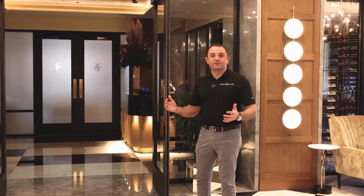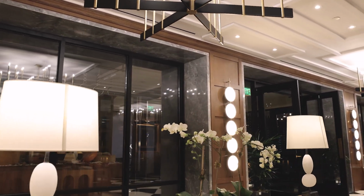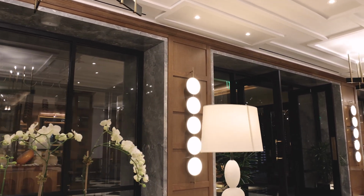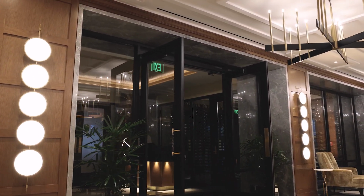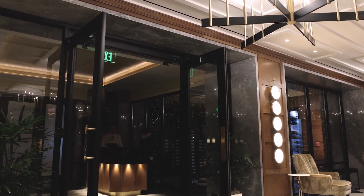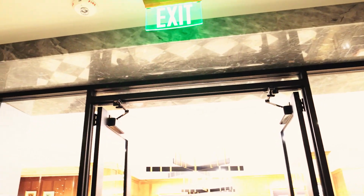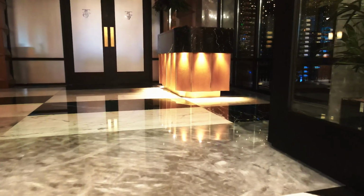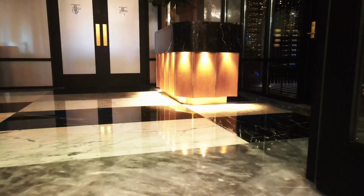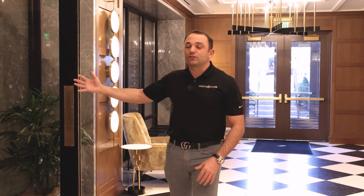We are at the entrance of Fawn and Fable. As you can see, we've put a lot of effort into this section here, where we have the columns wrapped with stone. If you remember, they were all the track system that we were putting in. We finished the track system, and we put the stone, which is beautiful Gris de Savoy, all wrapped across the top and the bottom, down to the thresholds, which flows right into the checkerboard floor, made with 4 different types of stone, all cut to size for that floor.